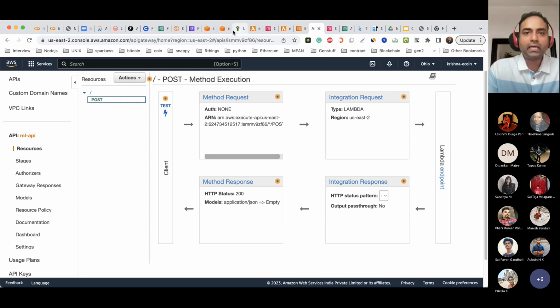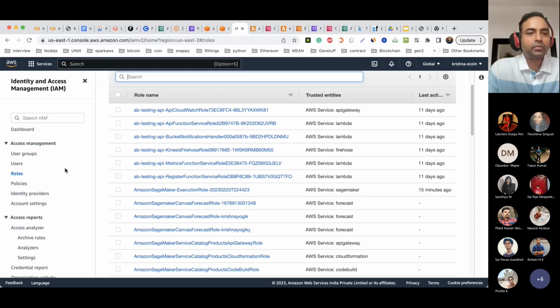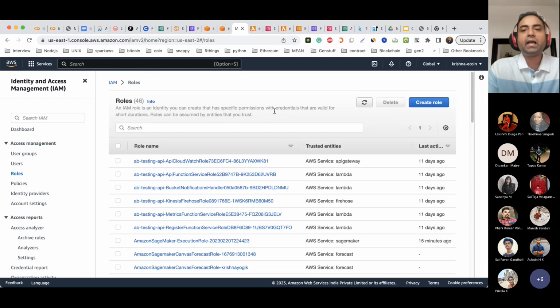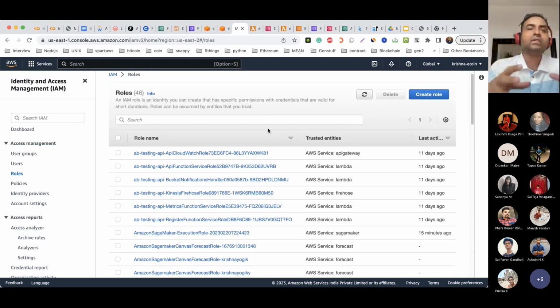The other important thing is IAM. Okay. So what is IAM? Basically, IAM is a service that is integral to pretty much every other service on AWS. The use case of IAM is that it manages access, right? So identity and access management, in the sense of who can do what, right?